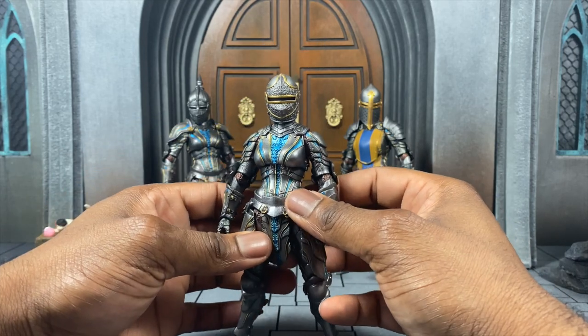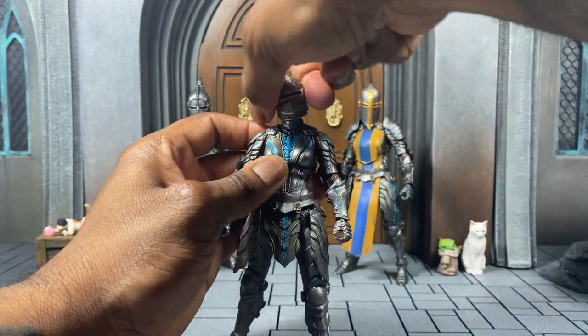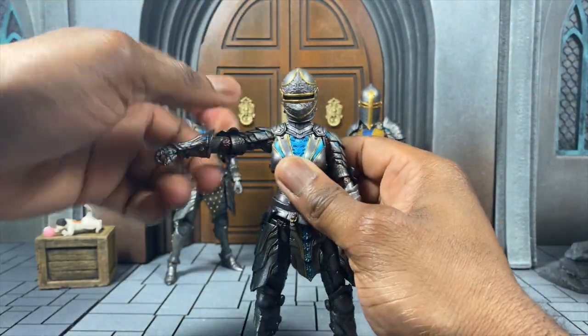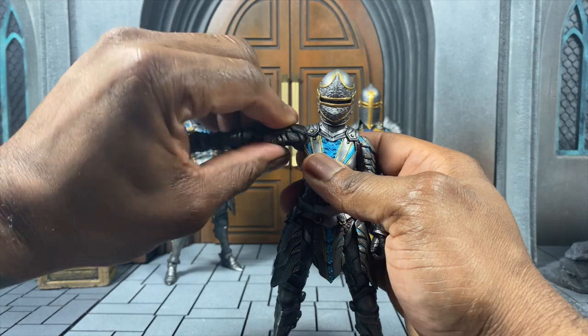Now, in terms of articulation, what we get on this helmet, we actually can still move up very far. We can still tilt side to side. We can look down. We actually have a great range of mobility still with this helmet. Our arms, on this version of the armor, we can actually go all the way across. As we know, there is no real bicep swivel. It just rotates all the way through in the arm.